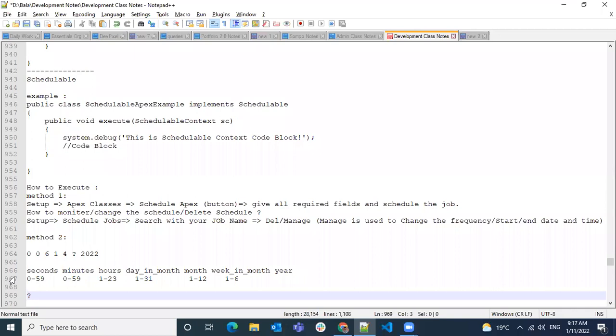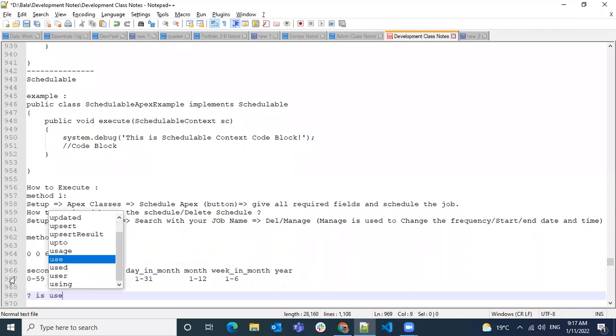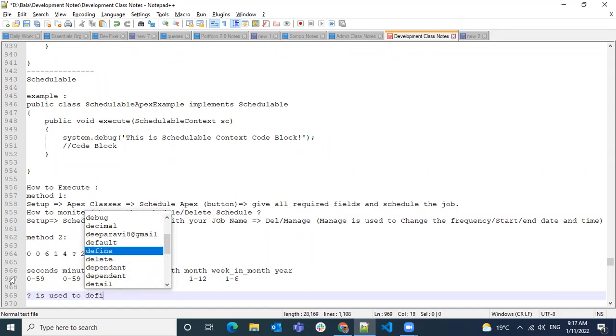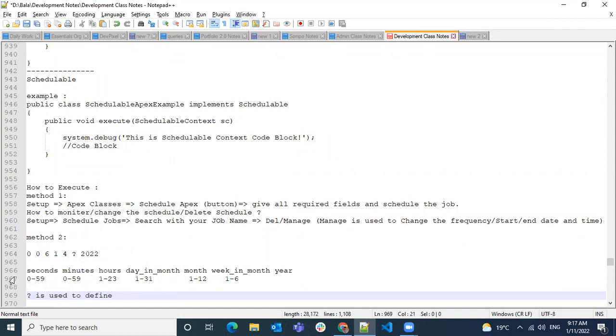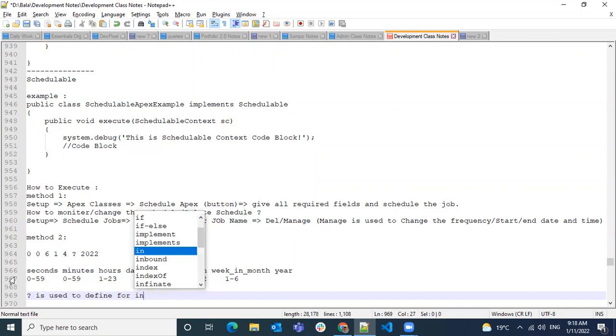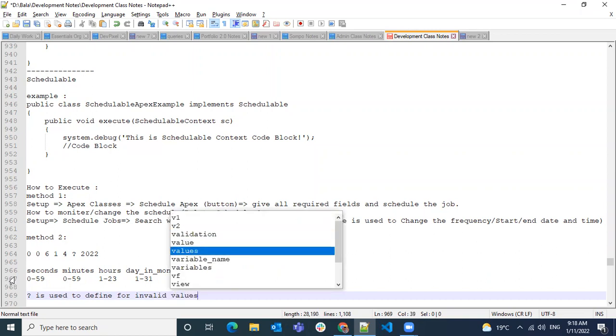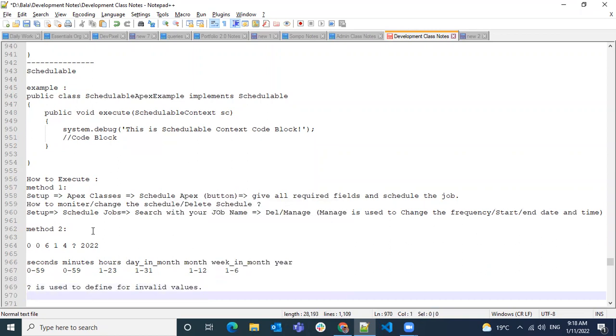The question mark is used for values that are not specified or invalid. That means when you want to execute on a specific day of the month, let's say every 5th of the month, you are not sure what the week in that month will be.